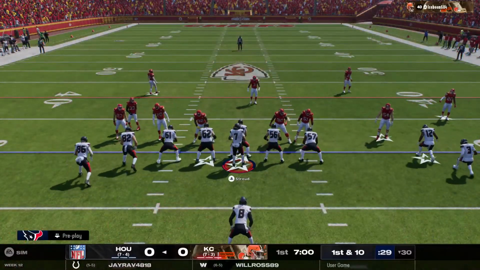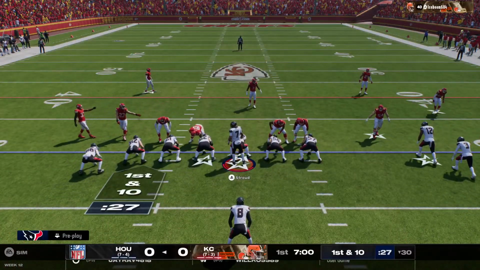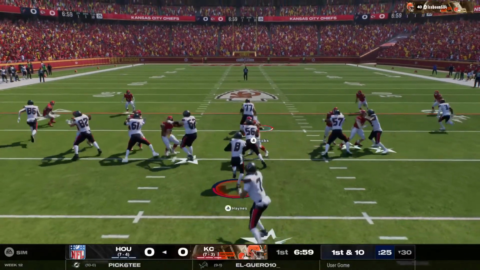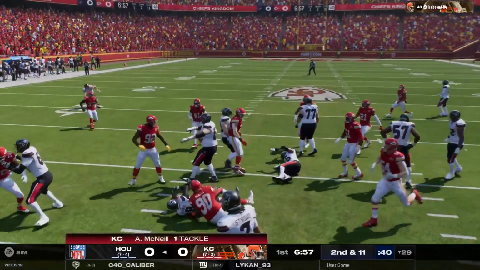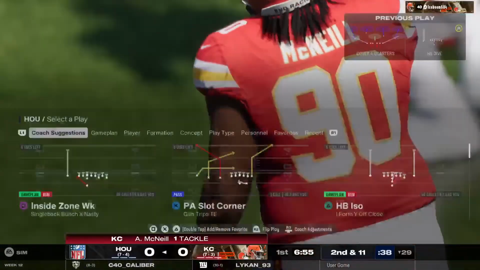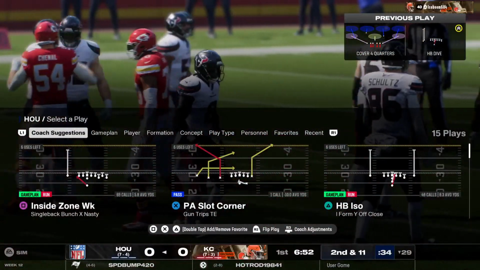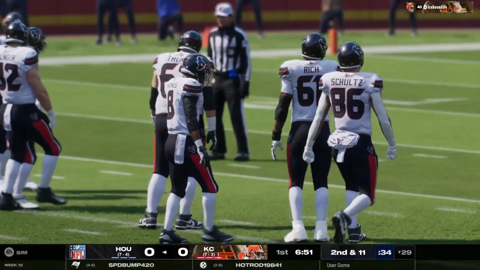So 1st and 10 now from the 30. Here we go. They'll run with a former Chief. It's Spencer Ware on the carry. And he is met in his tracks behind the line of scrimmage. It'll go as a loss of a yard on the game's first play.